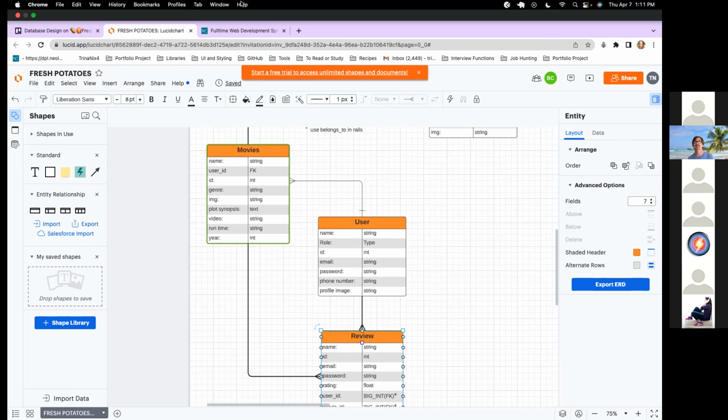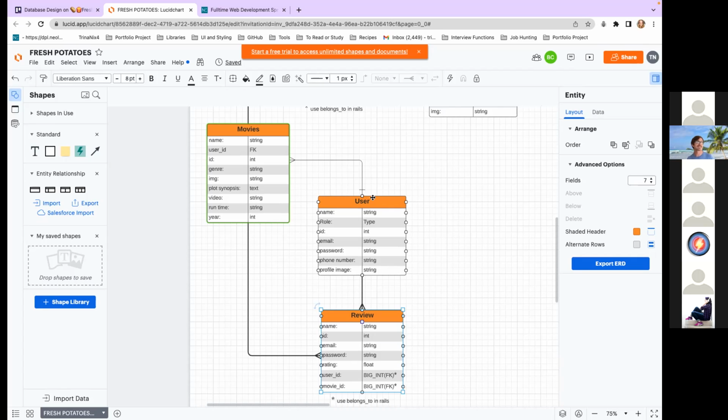But first of all, if you're pulling the movies from an API, you're not going to store them in your database, because you're pulling them from someone else's database. Does that make sense? Yep.